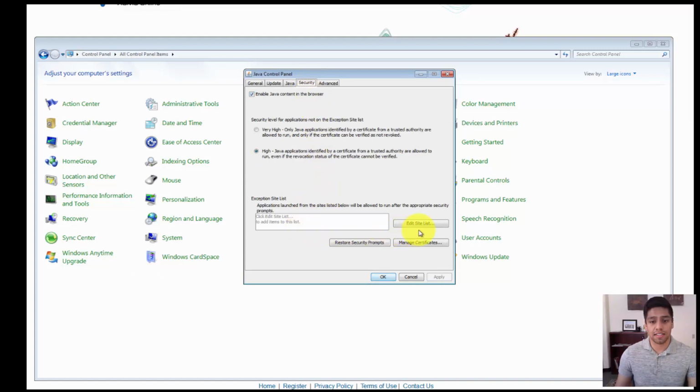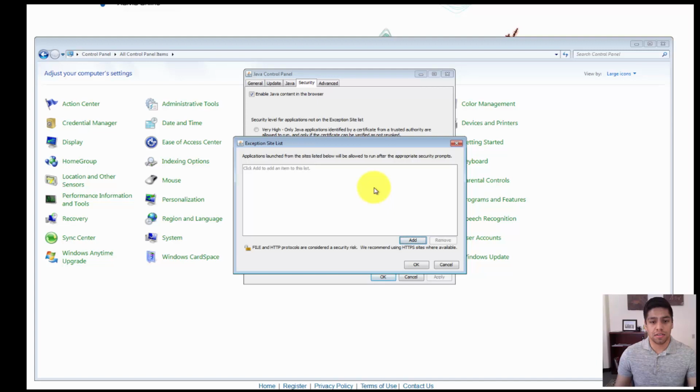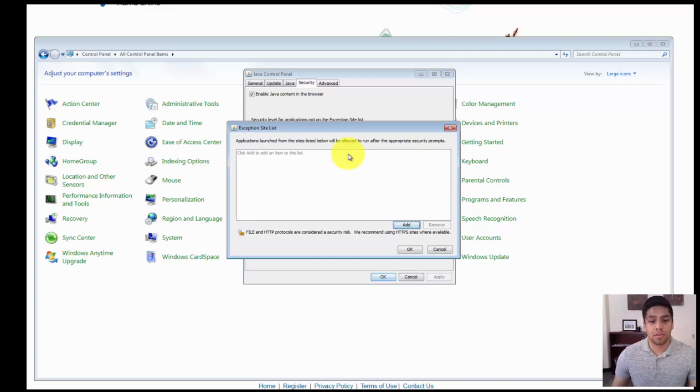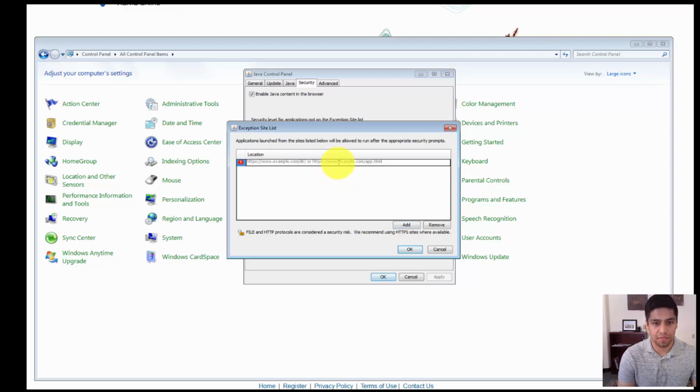Now we'll want to go to Edit Site List. Click on this, and your window might not have any websites in here, or it might, but regardless, we'll be adding a few of our own. We'll actually be adding three. So the first will be, now keep in mind that all the websites that we're going to be adding will have https://. So let's do that. https://xcmsonline.scripts.edu.